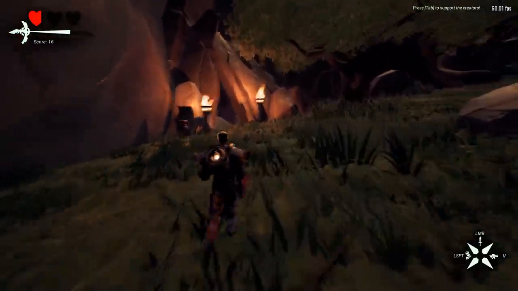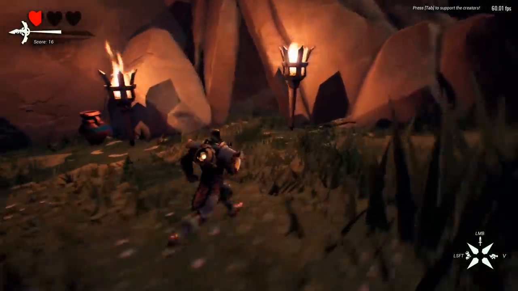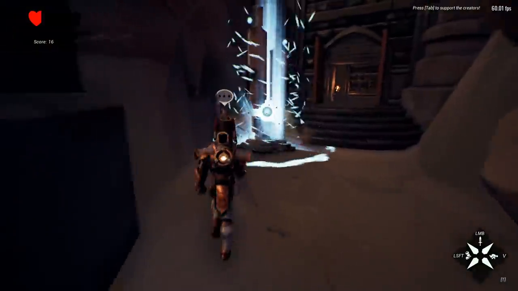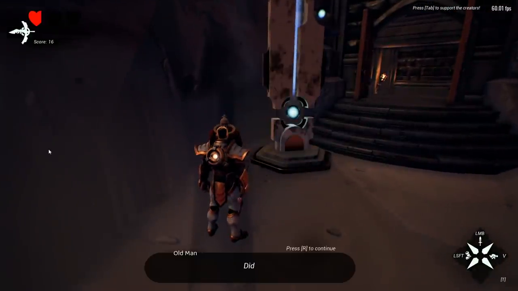That must mean they want us to go in there. And I really hope it's the end of this level because I want to make it out alive. All right, somebody to talk to. Excellent. Let's talk to this old man.